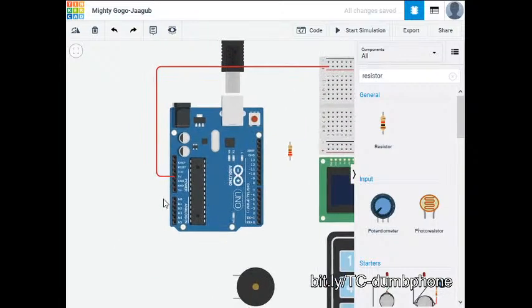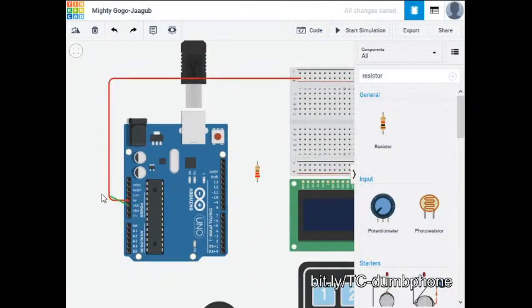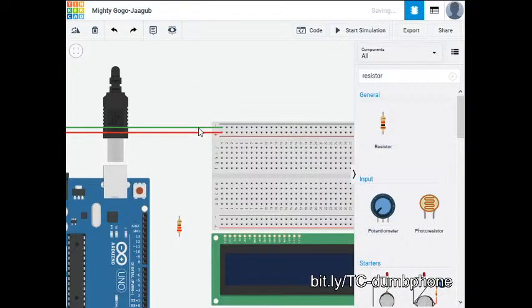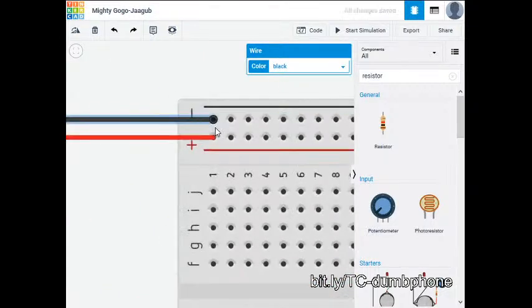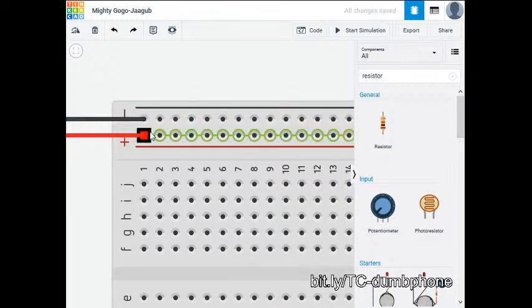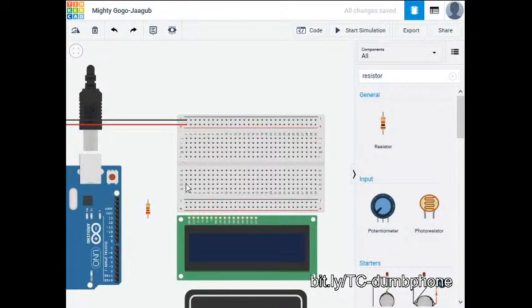Let's connect up the ground now. So find the ground. Draw it around and plonk it in the negative terminal of the breadboard. And of course, tradition states that it's black. Notice that I'm putting them into the corner of the breadboard and it's going along the right lines. So that means that the positive now extends all the way to the other end of the breadboard. And that's exactly what we want.